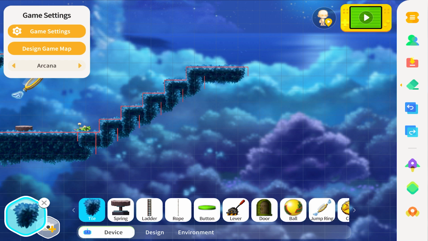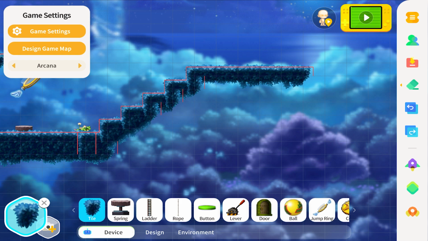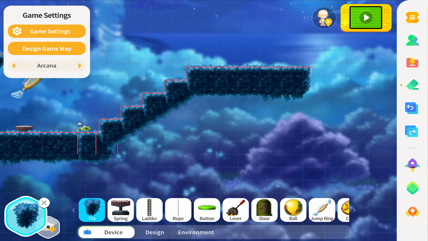Then, flatten it off at the end to create a staircase connecting to a new platform. But because we've only utilized the edges, the staircase we've made looks a bit hollow. So let's go through and fill in the spaces by clicking on the centers of the grid squares underneath each step of our staircase.